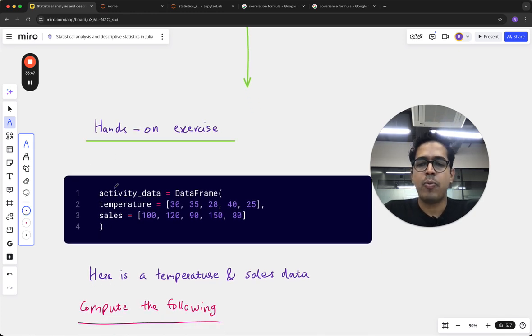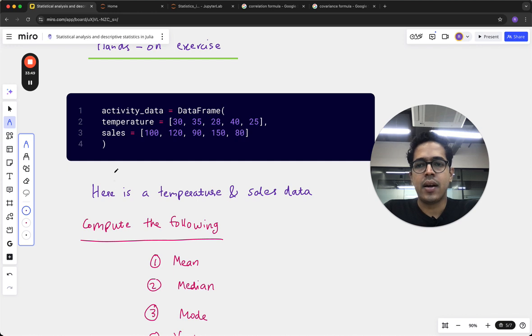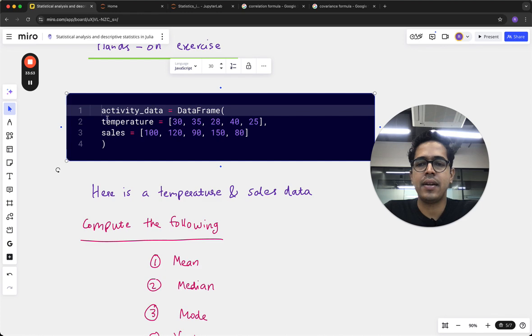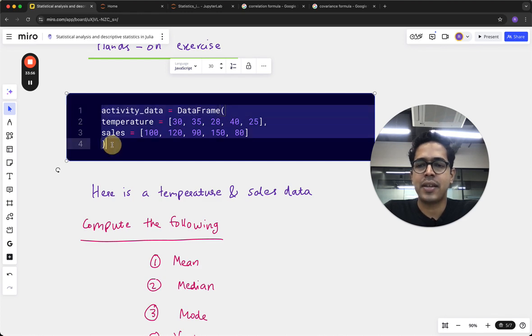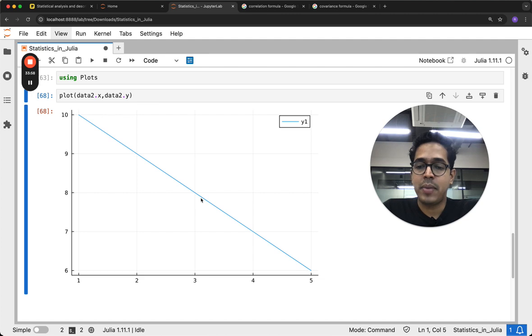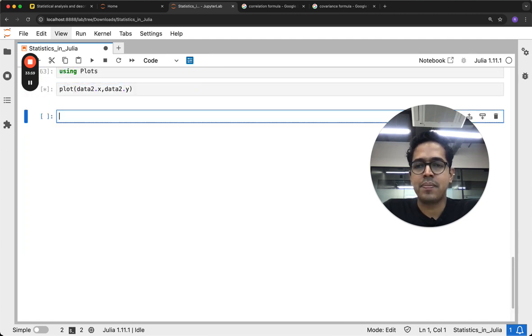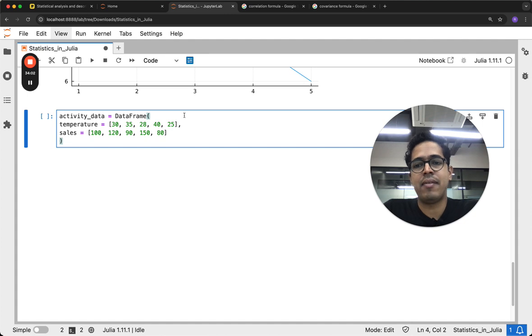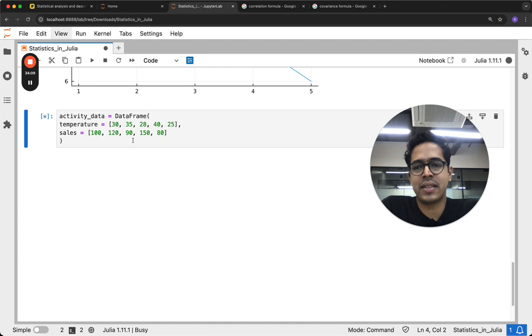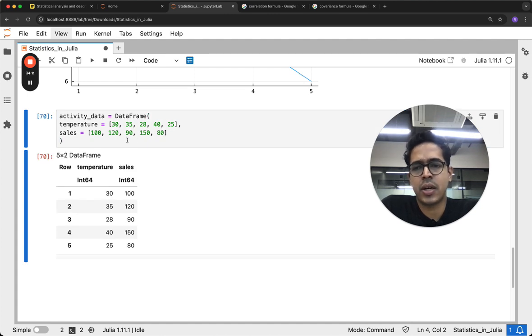Now we can stop with one simple activity. Here is a numerical example. I have defined a data set here, temperature as a function of sales. It can be something like salespeople who are supposed to travel and make sales: maybe when the temperature in a day is very high, the number of sales that they make is less. You can interpret this in whatever way.